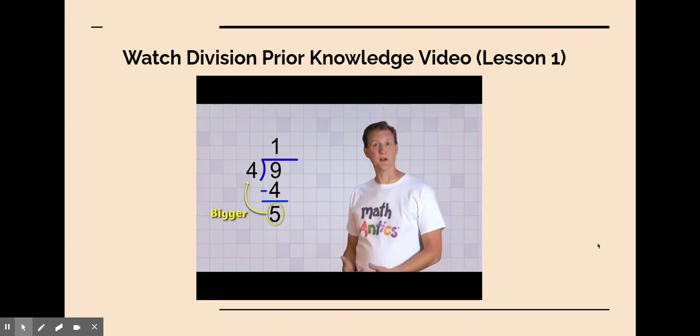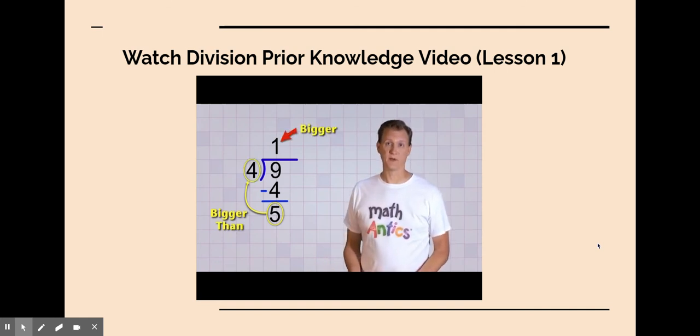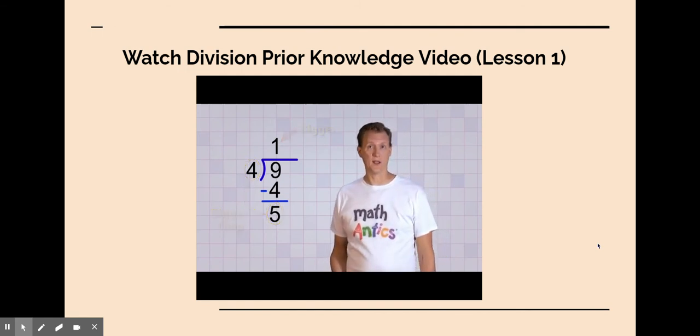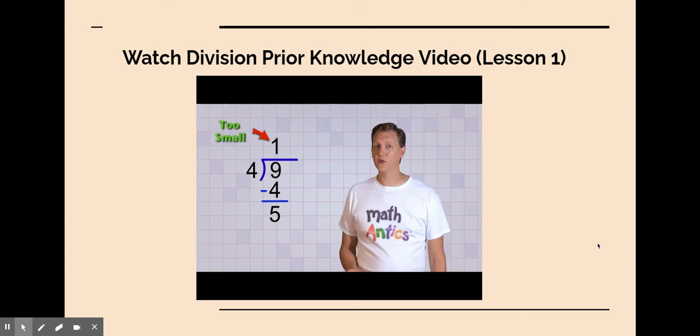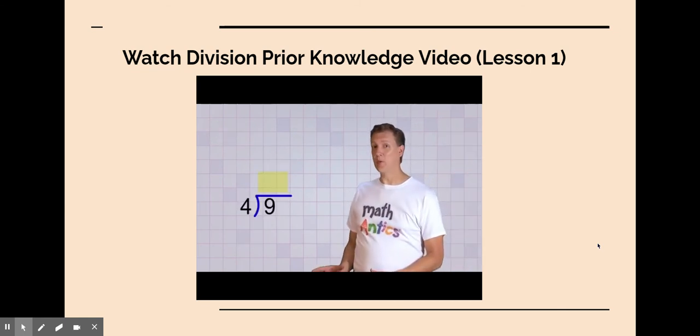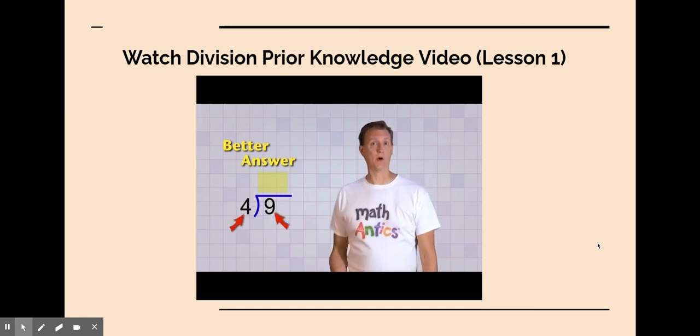If the remainder is bigger than the number you're dividing by, it means that you should have picked a bigger answer, because each of the groups you're dividing up into could have gotten more than they did. Your answer was too small, and so the remainder was too big. Okay then, I guess I'd better come up with a better answer to the question, how many 4s will it take to make 9, or almost 9?